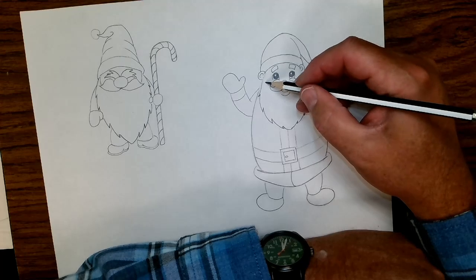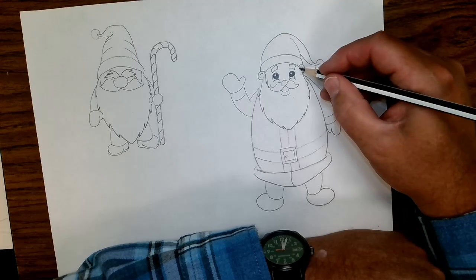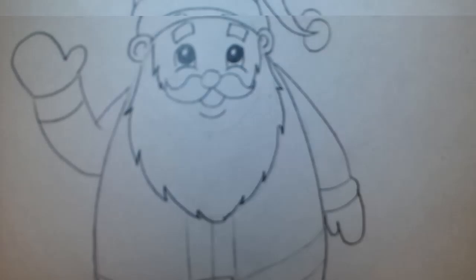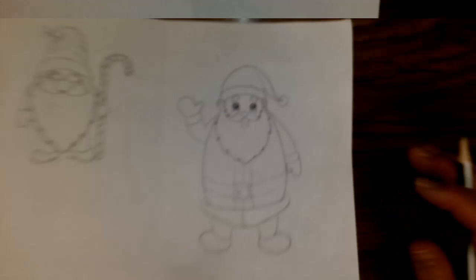Oh, we forgot. We got to put the rest of his beard on there. Come from right in front of the ear and just go like that and bring it down to the mustache. Just like that. And that finishes it off so you know where to stop coloring the skin. Does that make sense? Otherwise, you'd be going, oh, it's going to go right into the beard.